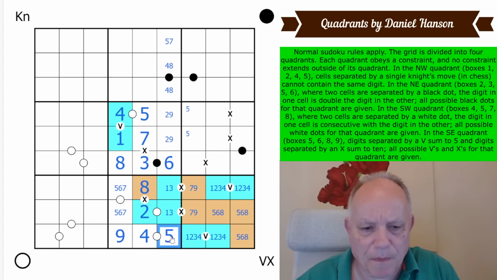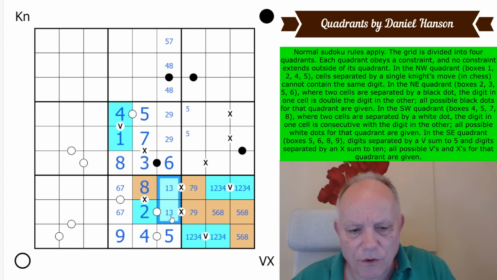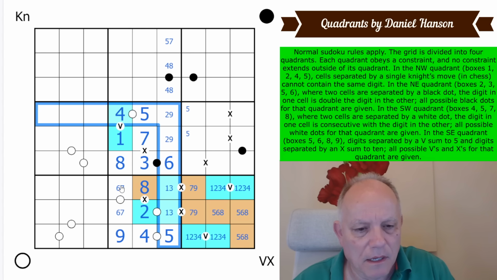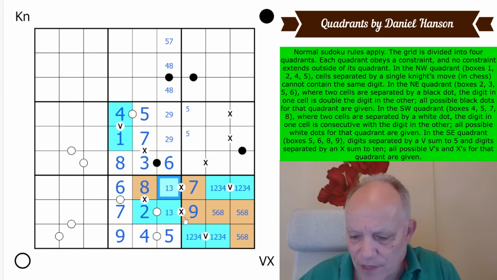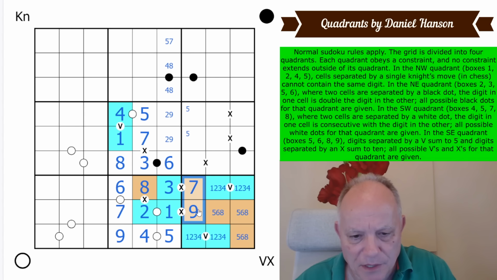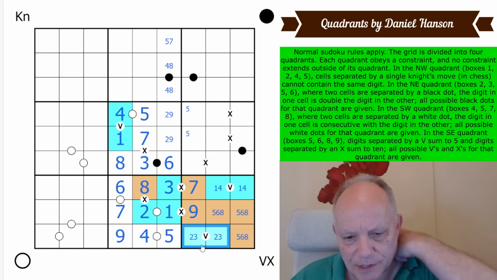The 4 attaches by a white dot to a 5. That gives us a 6, 7 pair. Now we've got a white dot relationship. Yes, this is part of the white dot quadrant, which is the southwest. So that can't be a 7, 8 pair, or there would be a white dot. So that's a valid negative constraint. And that is giving us lots of numbers in the positives here. We can't have a 3 in that V, so that's a 1, 4 pair. We can't have a 4 in this one, so it's a 2, 3 pair.